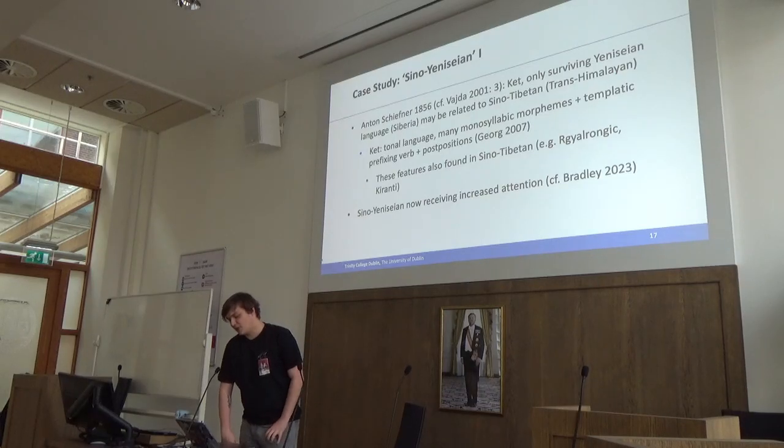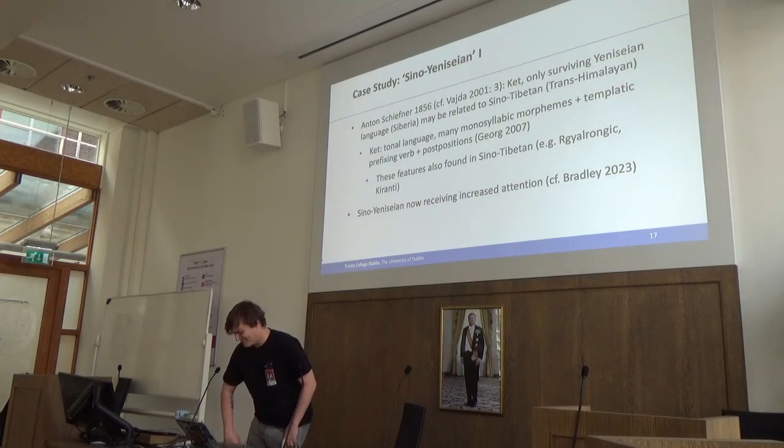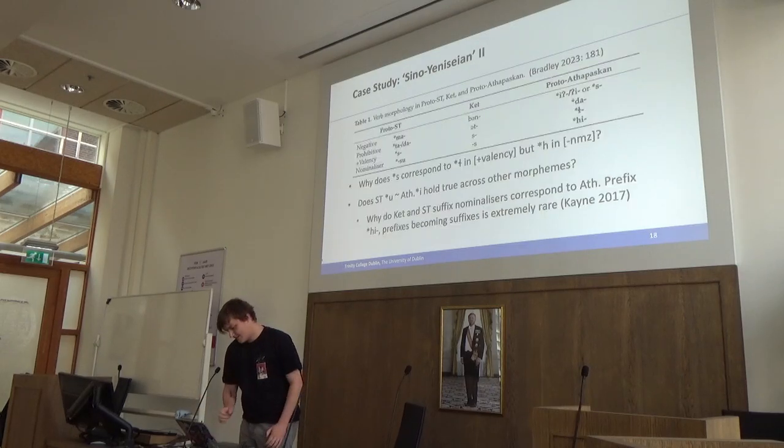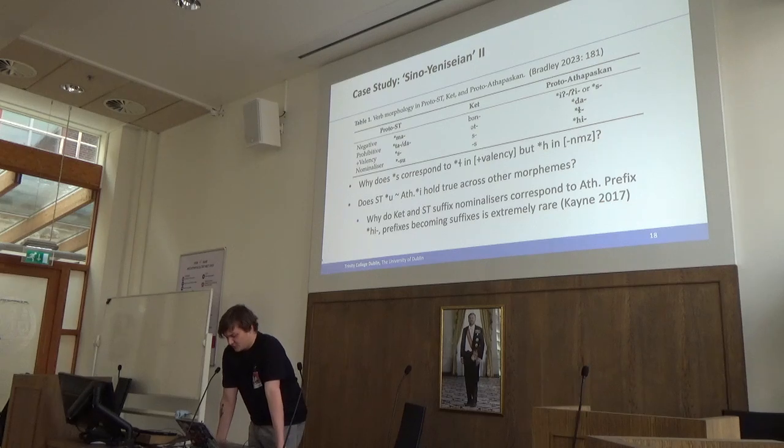It has many monosyllabic morphemes and a templatic prefixing verb with postpositions, which, if anybody here is familiar with Jaco Gyalrong or Kiranti languages, no, okay, anyway, is very similar to those languages. And there are some authors now giving increased attention to this Sino-Yeniseian hypothesis. So, for example, these are some of his roots.